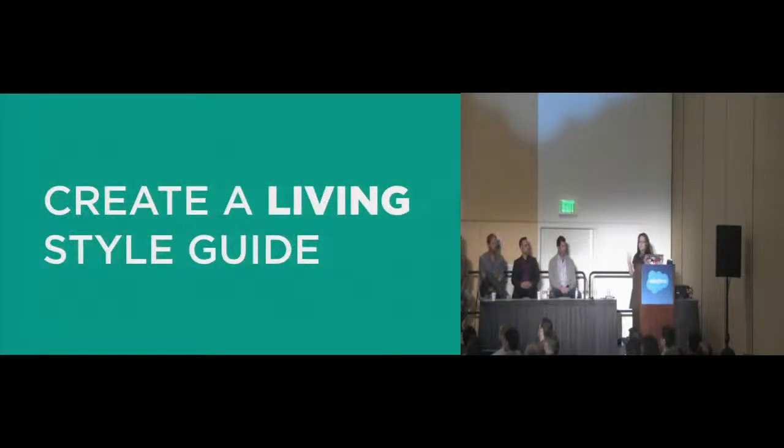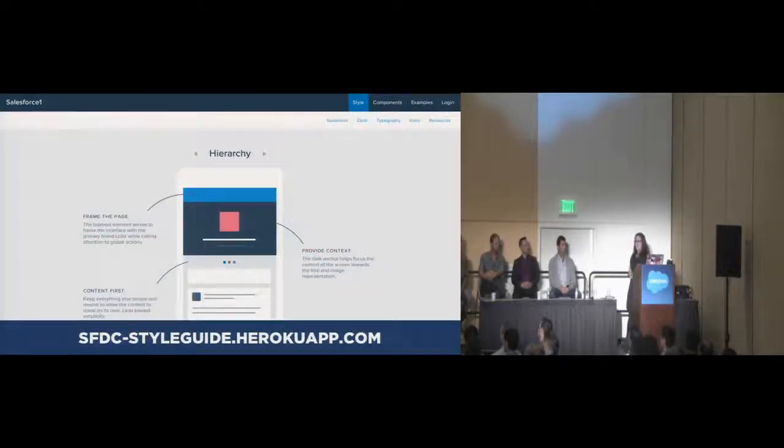So style guides are really common right now. A lot of companies are doing them and putting them public, which is really awesome. I really encourage creating a living style guide. This is an example of our style guide. It's actually public. You can check it out at this URL. We publish this every release. So every time you see the style guide, it's what represents our app currently.